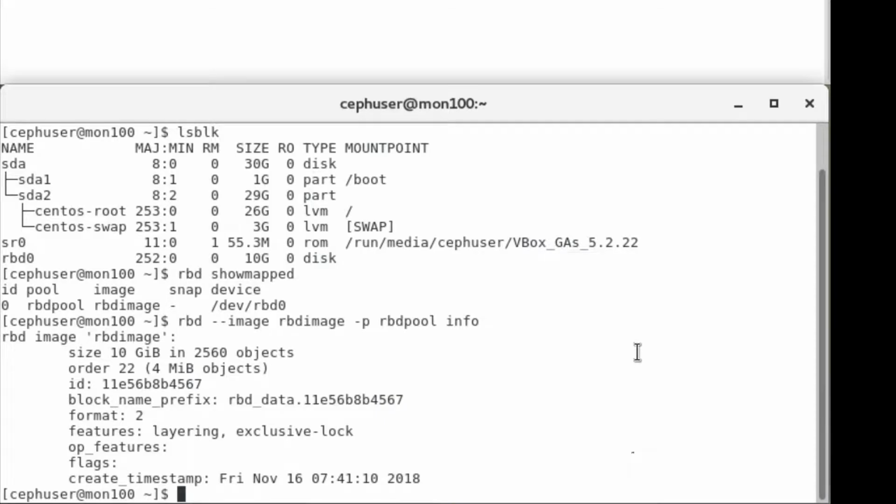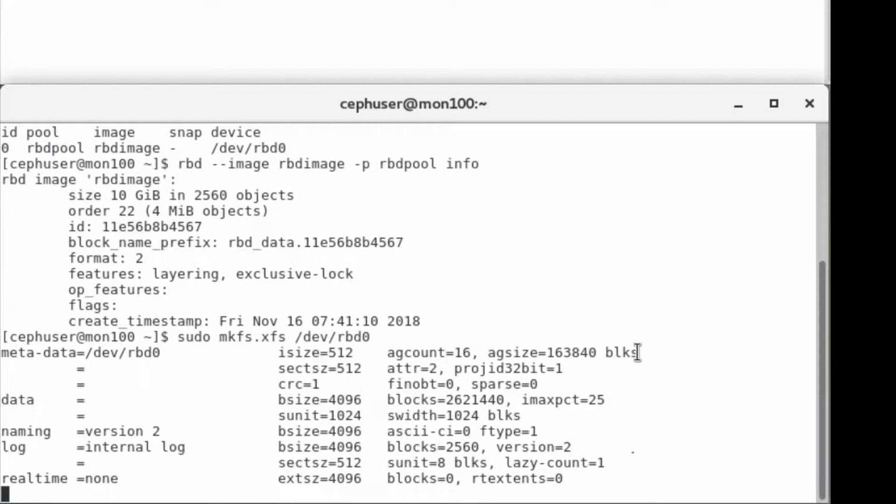So now we're going to format the device as normal. So mkfs, we'll make it xfs /dev/rbd0. Let's create a mount point.